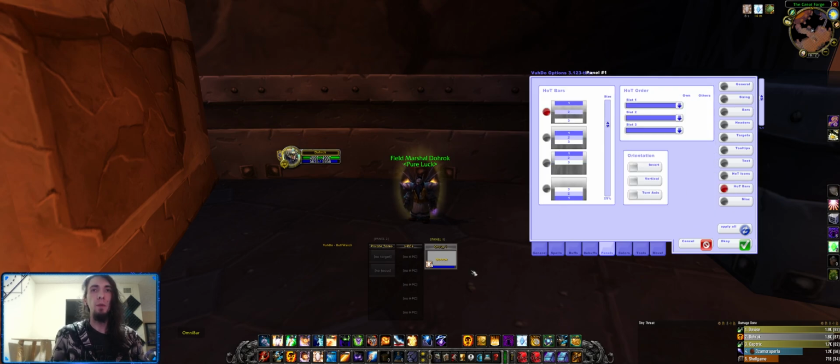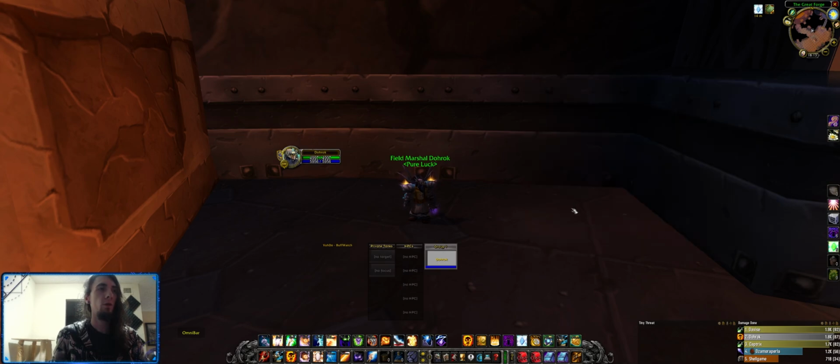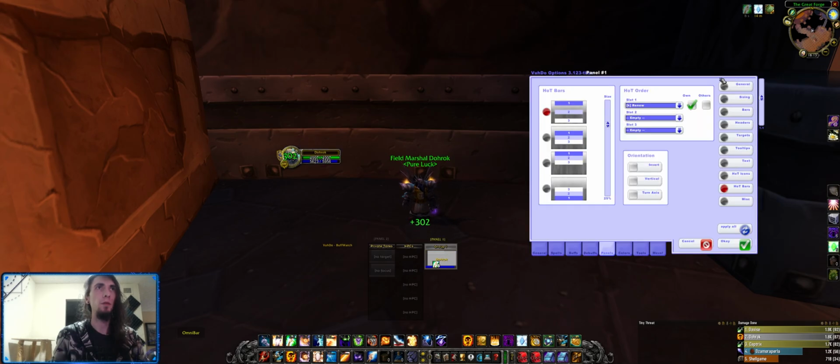If, though, maybe you don't want to show icons for certain buffs, but you still need to keep track of some, you have the option to use hot bars. Hot bars give you 3 more slots where you can basically get a bar across your health bar to keep track of the duration of a buff. So if I just type in renew here, when I renew on myself, you can kind of faintly see this bar going across my health bar, which is just showing the duration of renew. So if you don't want to show the icon, but you got 3 more buffs that you want to keep track of, then you can use the hot bars as an alternative.